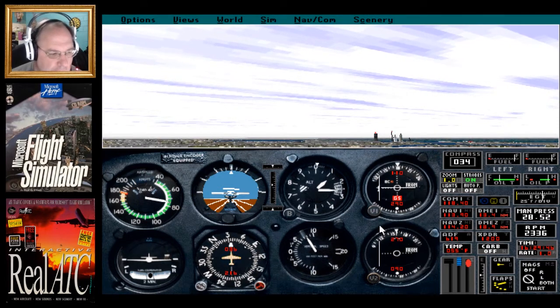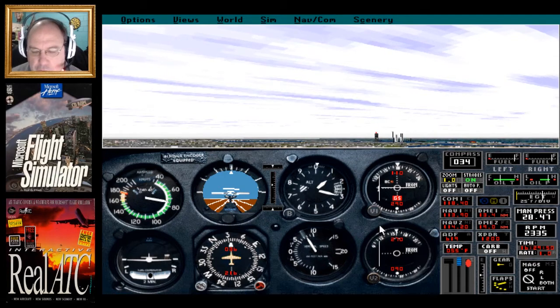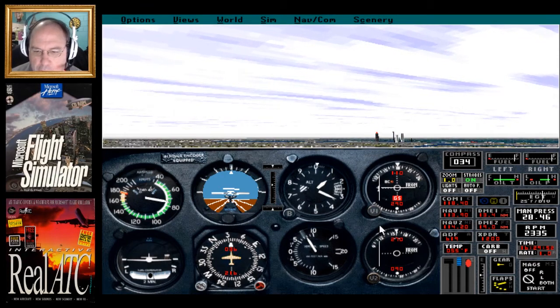Should be interesting to see what kind of random weather happens. Sector 26, caution wake turbulence. Just wish we could tune into the comm radio to find out.